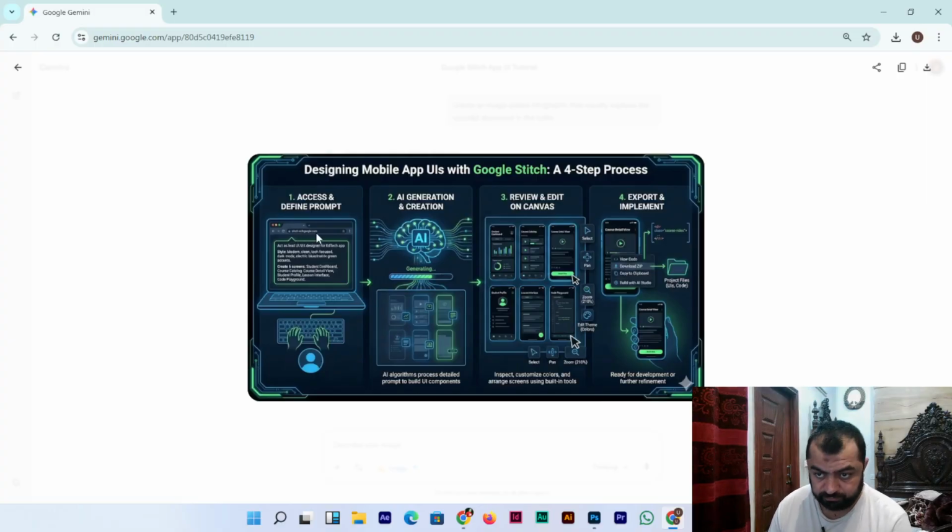Then AI generation and creation. So AI algorithms process the detailed prompt to build UI components, and you can see then review and edit on canvas. On the canvas there were 6 screens in the video, and then you can explore and implement. I even explained how to download as a zip file, honestly speaking.